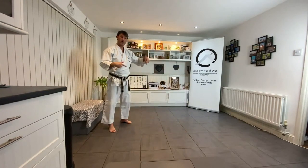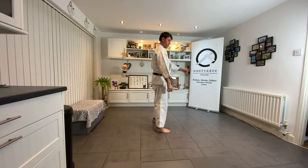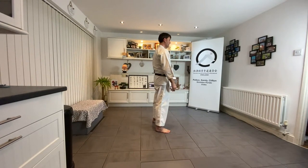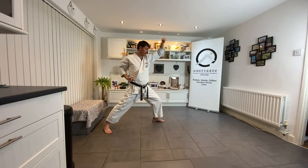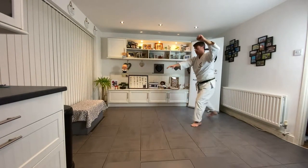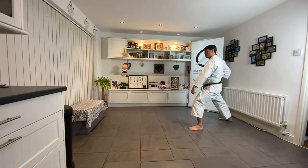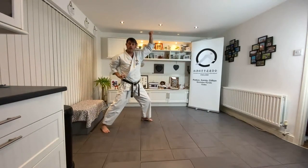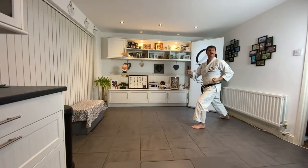So what does that look like from the other side? What does the other person do? Okay, I'm going to show you this way to start with. So this person is now me there, okay? I'm now the opposite side of that, so there's two me's, unfortunately. Attacker says, Jodan, osu! I block the first technique, and then I'm going to counterattack with a punch to the stomach. Aya! And they will block and counterpunch here. So if I play both parts, in this wonderful dramatization, Jodan, osu! Attack, block, osu. Okay, attack, block, and then counter punch.